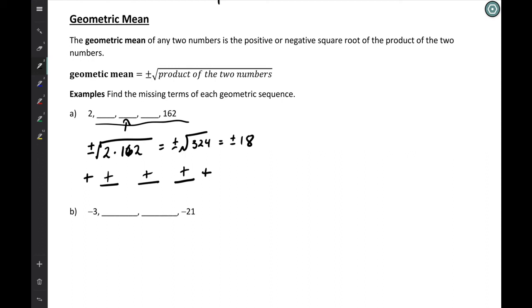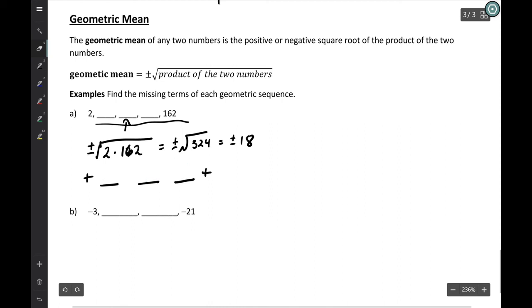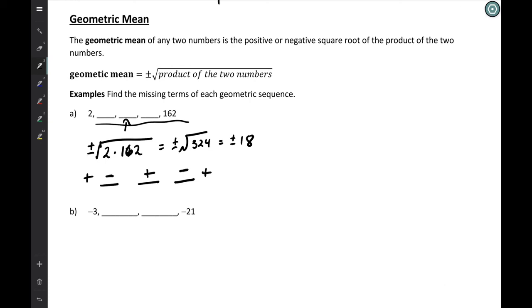All right. So let's change it though. What if r was negative? All right, what would happen to my sequence then? Well, a positive times a negative is going to be a negative. And then a negative times a negative is going to be a positive. And then a negative times a positive is going to be a negative. And then a negative times a negative is going to be a positive. So you can see depending on what r is, will change what our sequence is going to be. But this middle term was always positive, so I just take the positive 18 as my middle term.